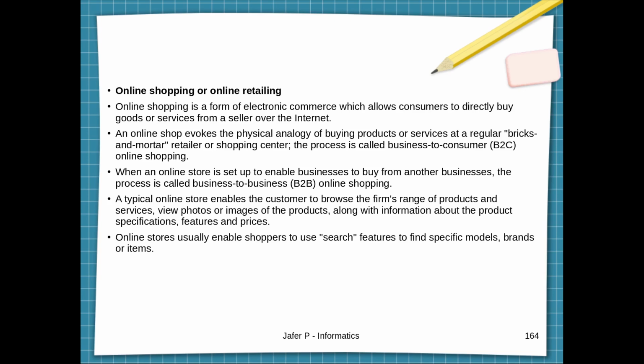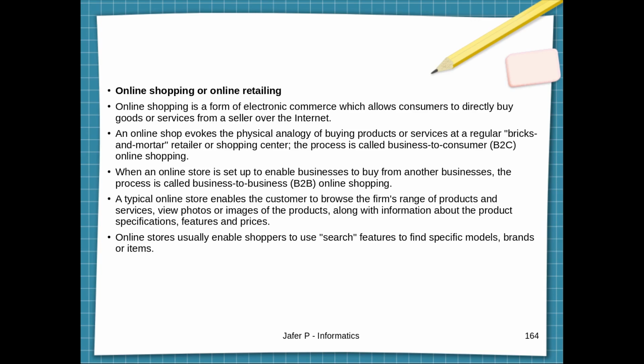If you want to purchase a product, you can go and search in any online shopping website, and once you get into that, you can see there are many products available. You can select any of the products according to your needs, according to your interest. You can select the product. You can see all the details about the product.